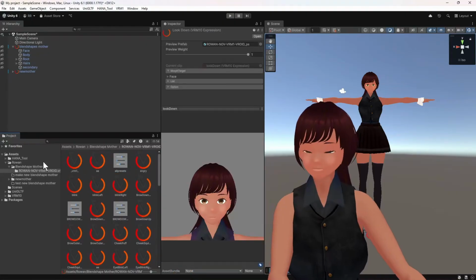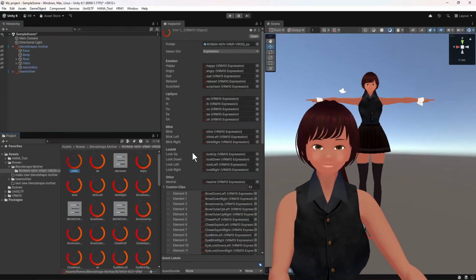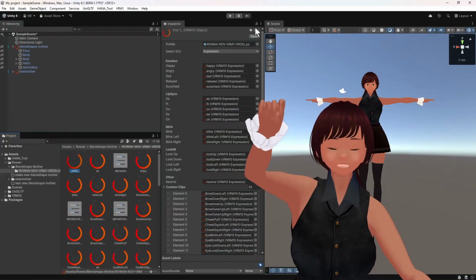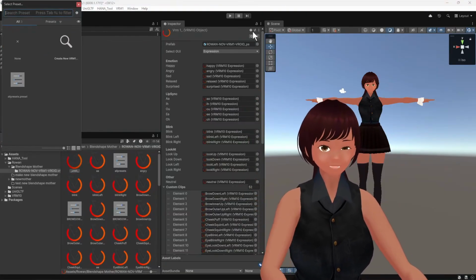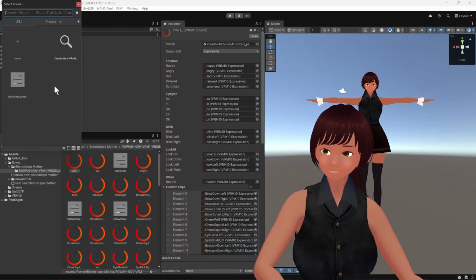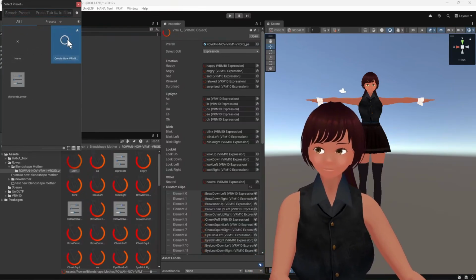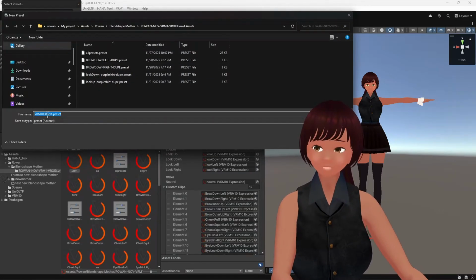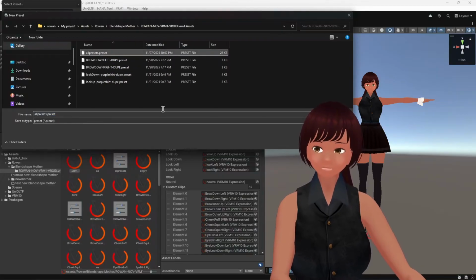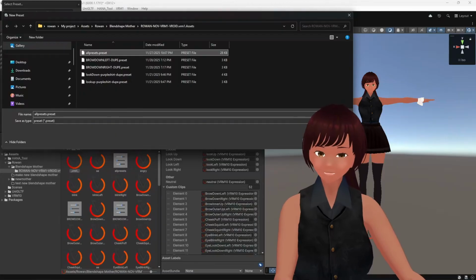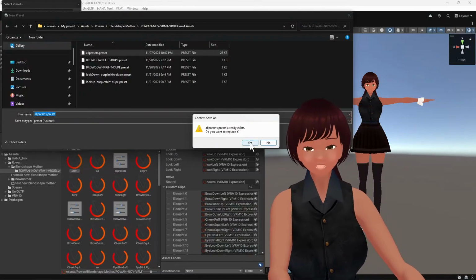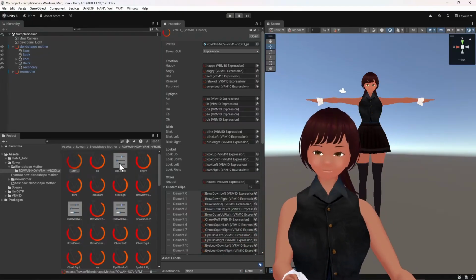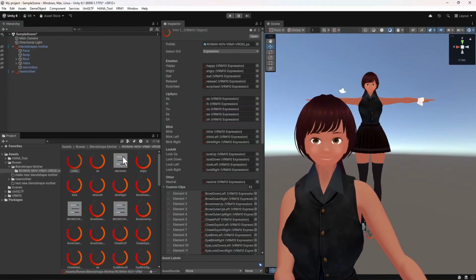Well, let's see. So the first thing you would do is click on VRM1, and then you'd go up to here. There it is. The little slider looking things that look like someone's messed with your equalizer. And then you would create one of these. And to do that, you just click up here on Create New, double click it, and then it's going to ask you to save this, and you name it something like all presets.preset. And then you hit the save button. No, it already exists. You want to save? Yeah, go ahead, save it. All right, so now all presets that existed before exists again.